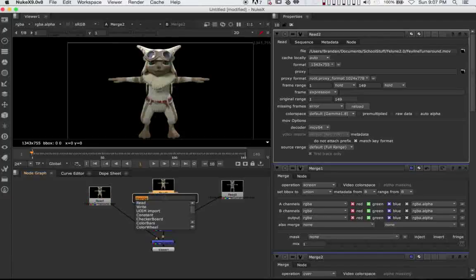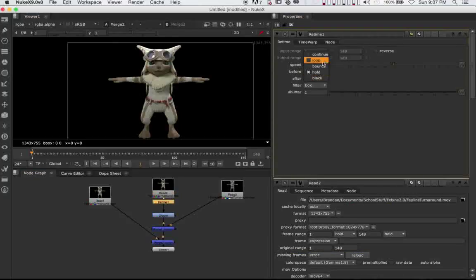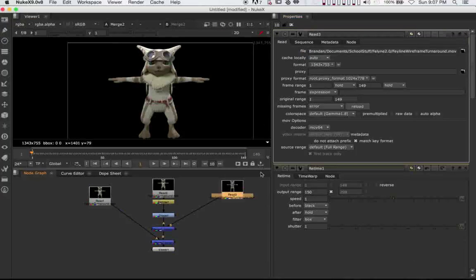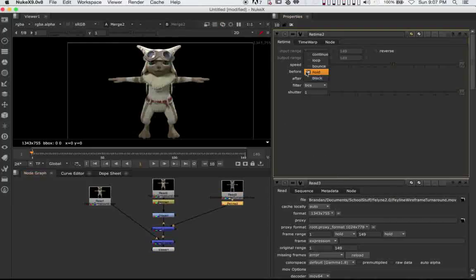Oh yeah, I gotta do a retime from this one. Before, set it to black, retime this to 150, and it'll automatically do that. And then same thing for this one. Time before, set it to black.